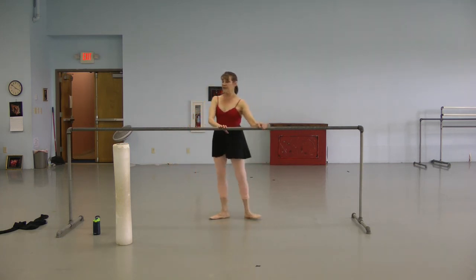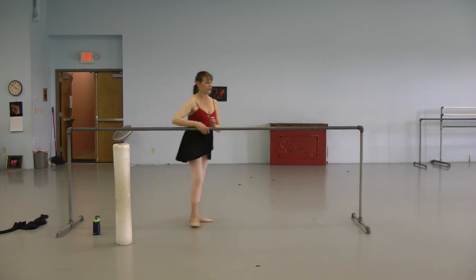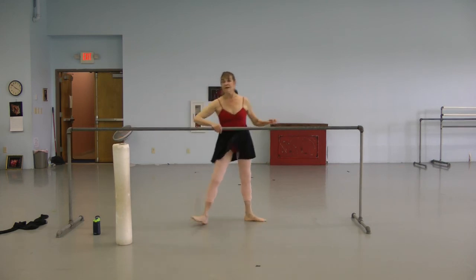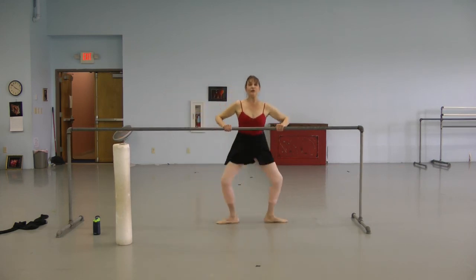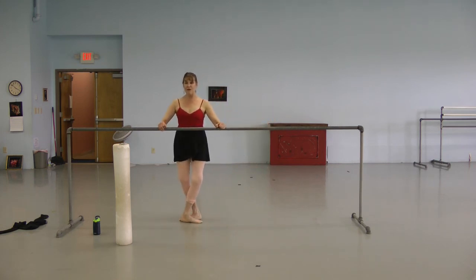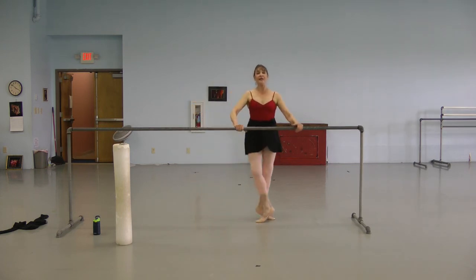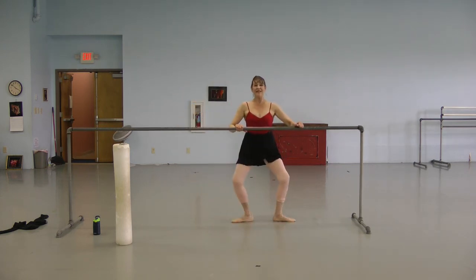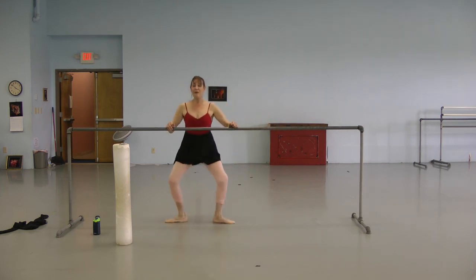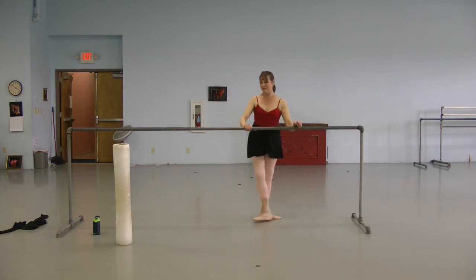And then we're going to reverse it after that. Right leg front, 4 times. Right leg front. Come on. And plie and jump. Coup de pied back. And up, up, down. And jump. Coup de pied back. And up, down. Échappé. Coup de pied. And up, down. Échappé. Coup de pied. And up, down.